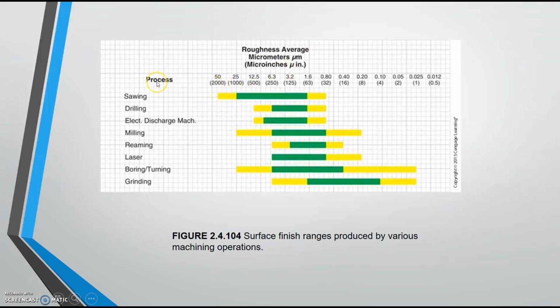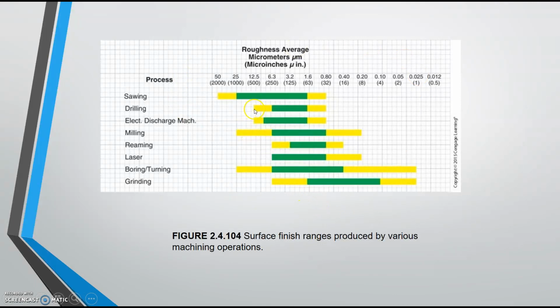Notice that based on the process, we're going to see different variations in surface roughness. Our largest variation starts here, and we're getting smaller and smaller as we work our way down. This is a little unusual, as we usually see our graphs go from small magnitude to large. So if you look at sawing, it could potentially produce a rougher surface than something like reaming or laser processes would. So that's how we would read this table.